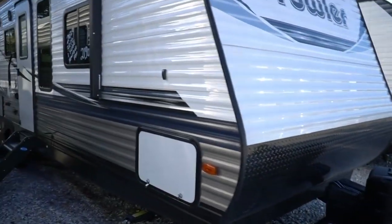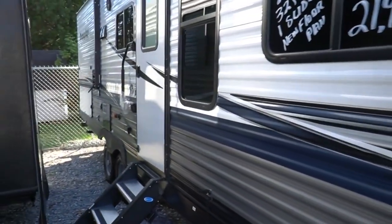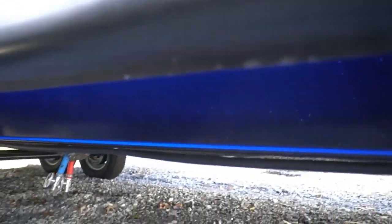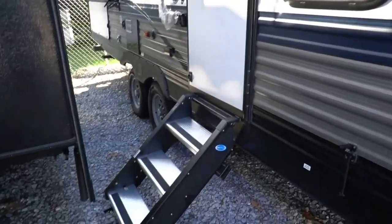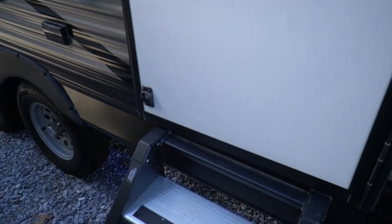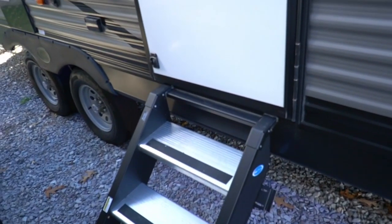Let's look around this new Prowler. For a value-price camper, this thing has a lot of amenities that are quite amazing for the price. You've got the upgrade power awning with LED light strip — it's got the blue LED accent lights, which really look neat at night at the campground. You've got the step-above solid steel steps, a lot sturdier than the old-style fold-down steps, going to last you a lot longer, and it's not putting stress on your floor. Got some outside speakers.